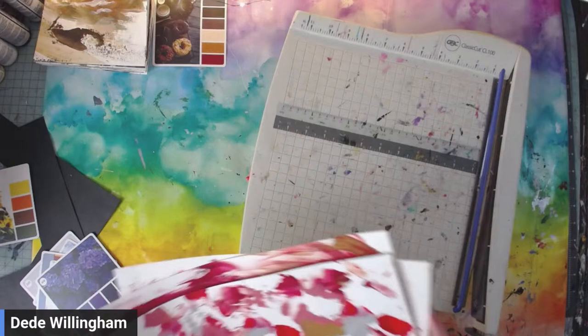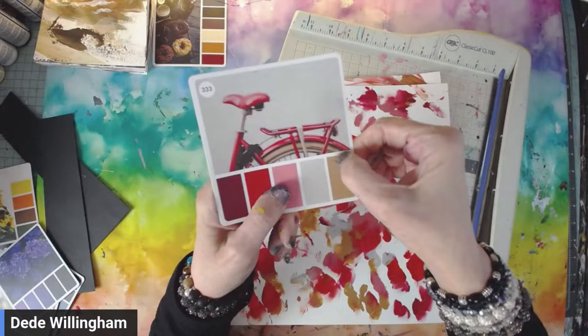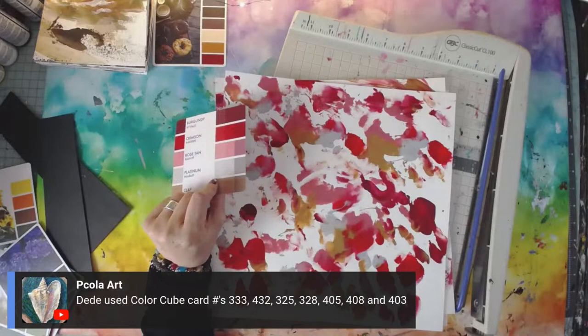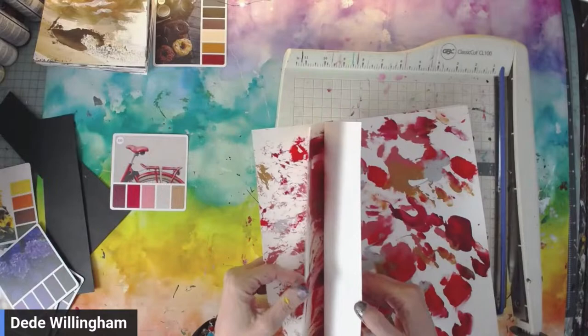And those were this one. This was number 333. Try not to make them too painty, but you know. So these are the colors that I did my sample pages with yesterday. Oh, Pecola, look at her. Girl. And so that's 333. I only did three pages. I think there's only three. One, two. So three. Yeah, only three.